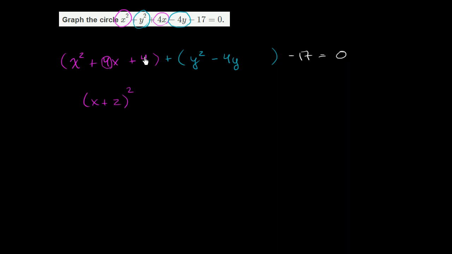Now we can't just willy nilly add a 4 here. We had an equality before, so if we want to maintain the equality, we have to add 4 on the right-hand side as well. Let's do the same thing for the y's. Half of this coefficient is negative 2. If we square negative 2, it becomes positive 4. We can't just do that on the left-hand side, we have to do that on the right-hand side as well. What we have in blue becomes y minus 2 squared.